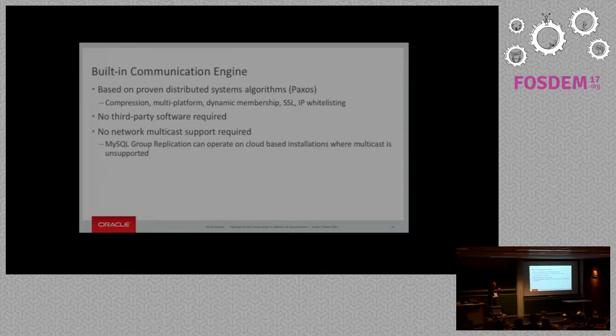And you also have IP whitelisting. You can specify which nodes are allowed to join your cluster. So there is no third-party software required. You don't need an external component to run group replication. You don't need an external process to run group replication. Everything is tightly integrated within the MySQL product.